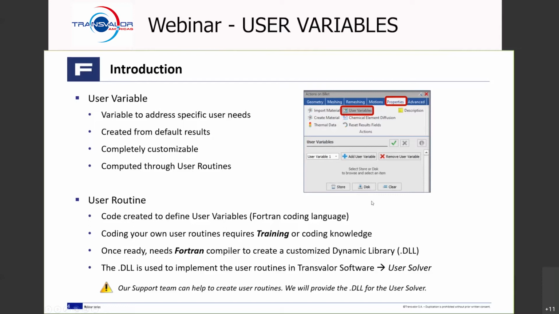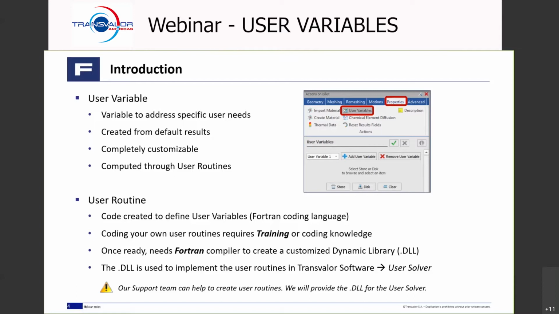First, we need to introduce a really related concept to user variables, the user routines. Once we have decided what we want to do with our user variables, we will need to compute them through user routines. These are the coding created to define the user variable.